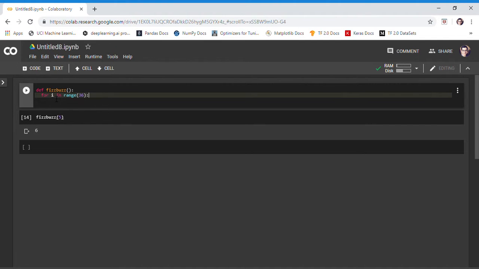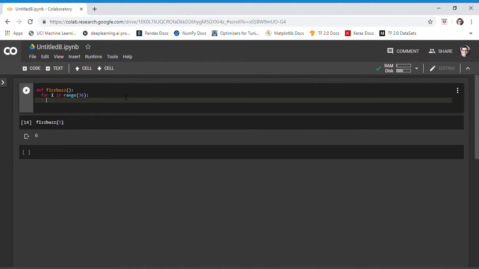You can call it x, or you can actually spell out integer if you want to, but this is just a short way to do it. So for each integer in the range of all the numbers that go up to 36 but not including 36, technically just read this as for each integer in the range up to 35, perform some function.